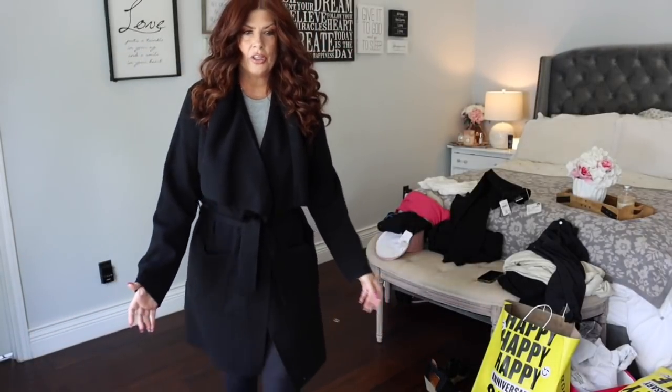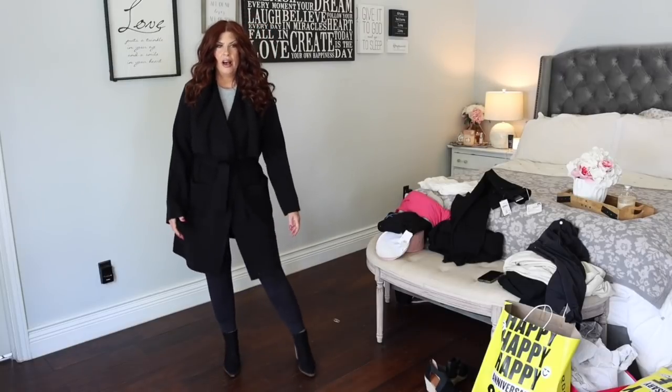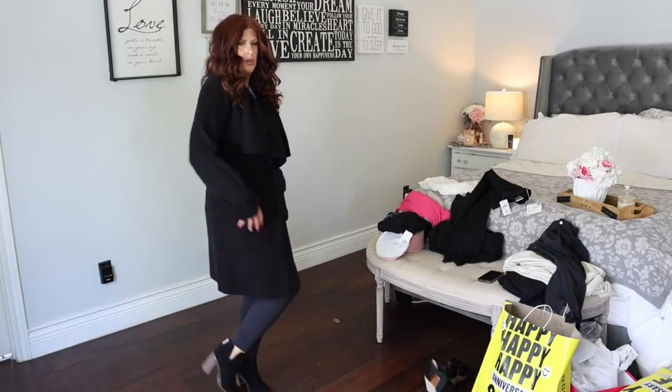Now I know this is sold out, and I realize that's not very fair to show you something sold out. This is the BB Dakota drape sweater jacket — it would look so cute with the joggers. I know this one sold out and is probably not coming back, but I have a dupe for you. Look — you can put the joggers with a pair of boots, put this cute little sweater with it, and boom — cute little outfit. The joggers become not so casual, and you can dress them up.